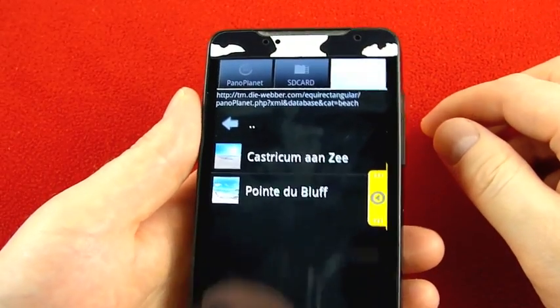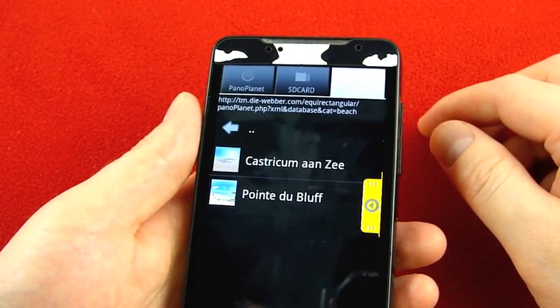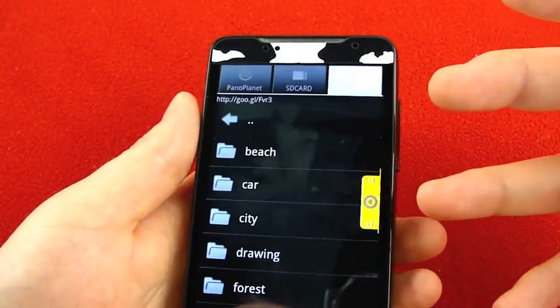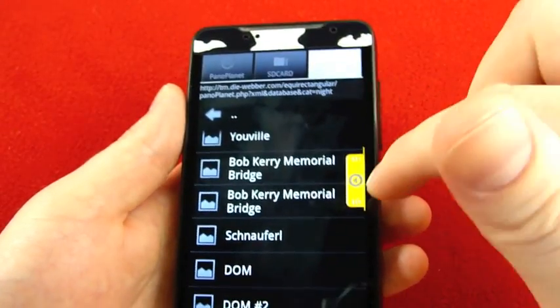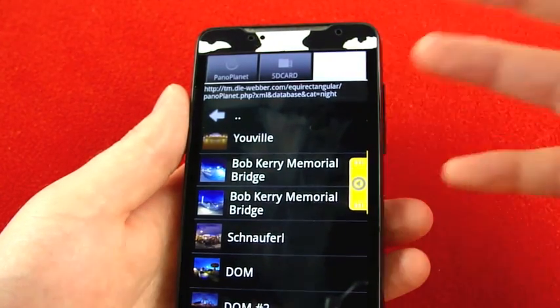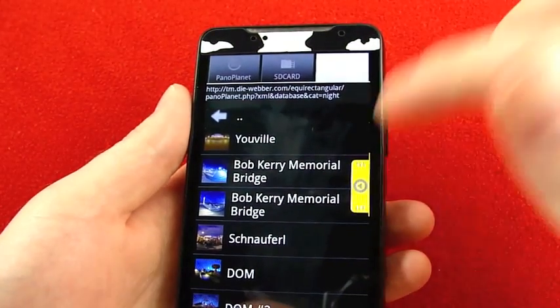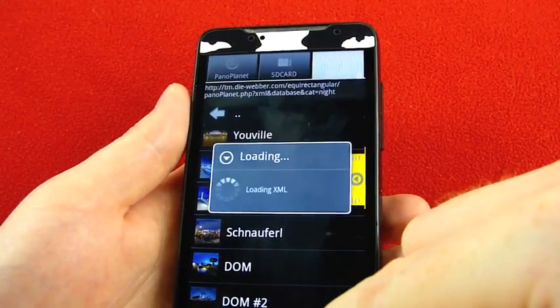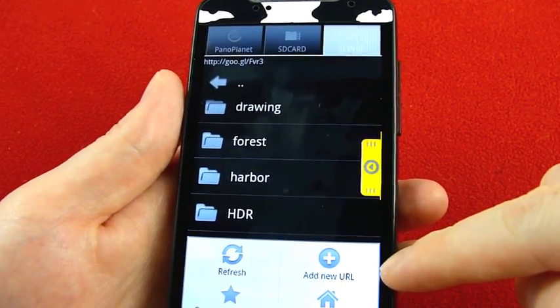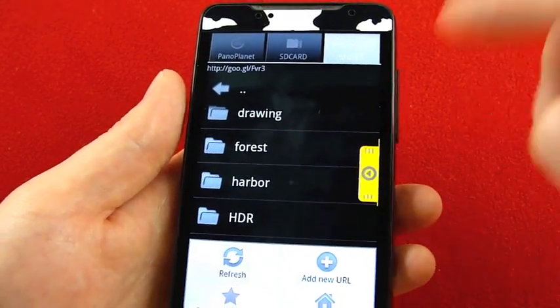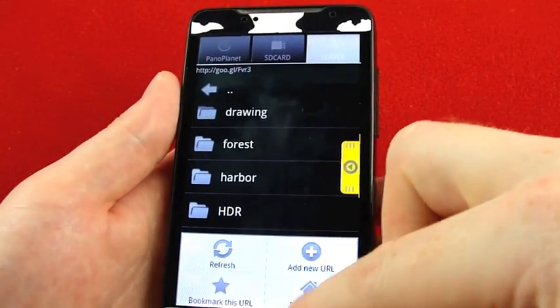The most appealing features, I think, are being able to grab images from your SD card, and even better, from a server. But one of the features the developer is most proud of here is, because there's so many categories and images on the server, it's nice to be able to save a bookmark for something that you like. You find a category you like, especially if you start adding your own URLs. So you could really build up this database to be huge, right? Several databases.